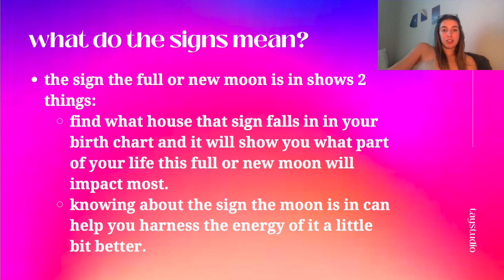So for example, for this new moon in Virgo, I obviously did my new moon little rituals in my journal and everything, writing down my manifestations like I just told you guys to do. I did that this morning. Knowing a little bit about the sign Virgo, it rules routine, health, work, organization, stuff like that. If you know any Virgos, you know the Virgos. They're very easy to spot.